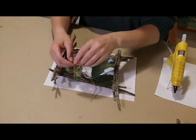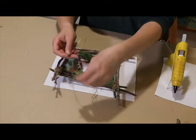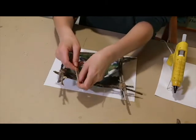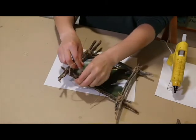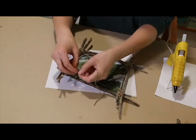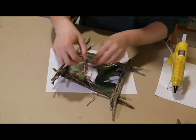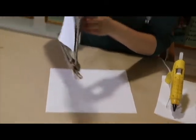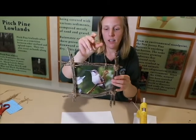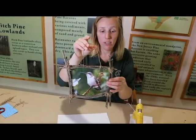And then same thing with the other side. So I'm taking this and I'm just tying it onto itself. And then tie it down. Just like that. And I am going to keep these little flyaways because I like them. There you go. And if this is all you want to do, that's great.